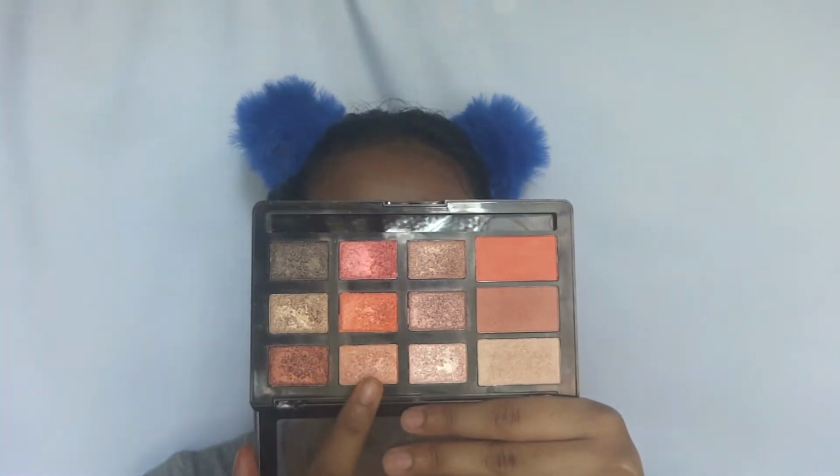Then for my inner corner highlight, I'm taking that eyeshadow that I'm pointing to and putting it in my inner corners. Here I did my other eye and then I'm moving on to the face.